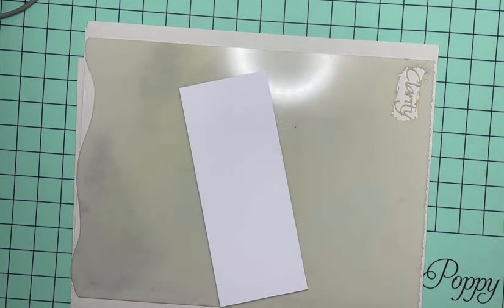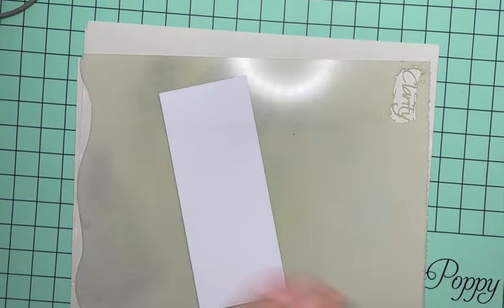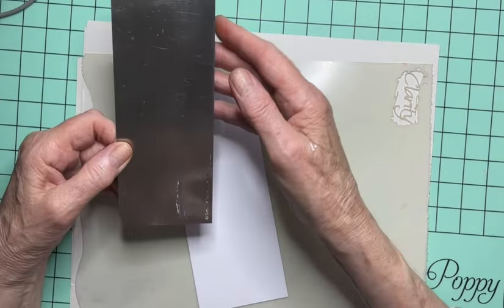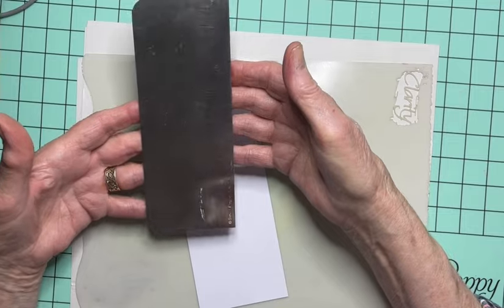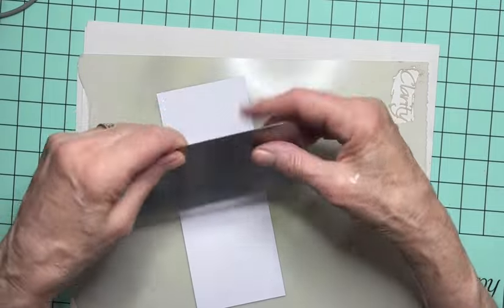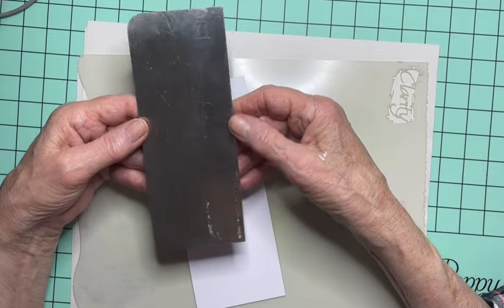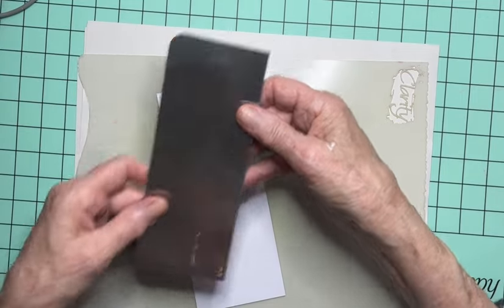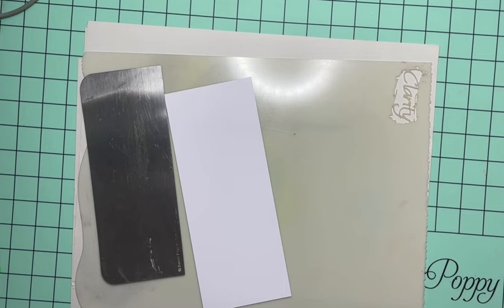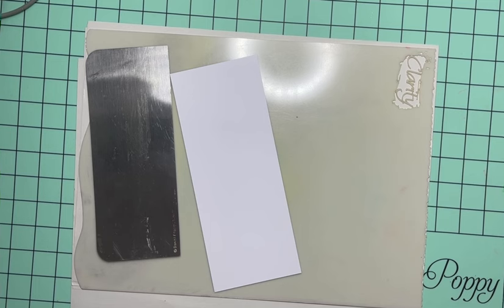Now, what's first? First I've got to make a background. So what am I going to use? I've got a couple of implements here from Sweet Poppy Stencils. I'm using the spreader. I just need it for the straight edge. If you haven't got one of these, they are worth the investment. I use this for pasting, of course, because it spreads the paste. But it's also good to do a few quick backgrounds. If you haven't got one, you can use a credit card or a piece of quite stiff cardstock. That would do it.